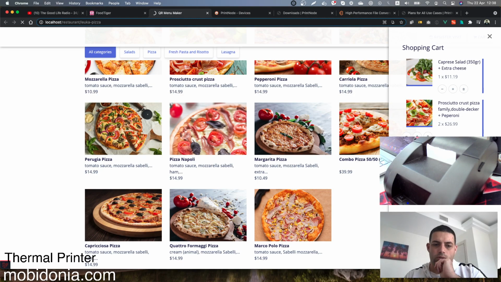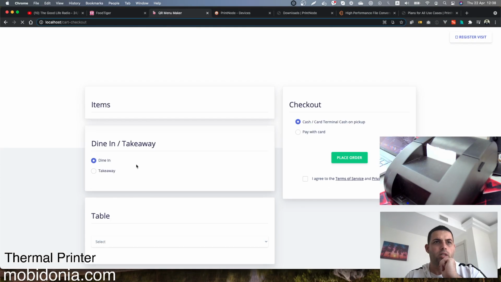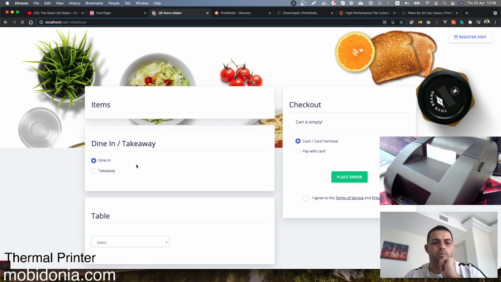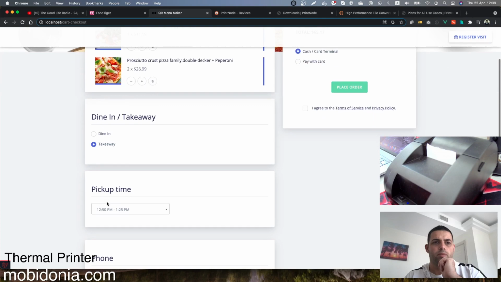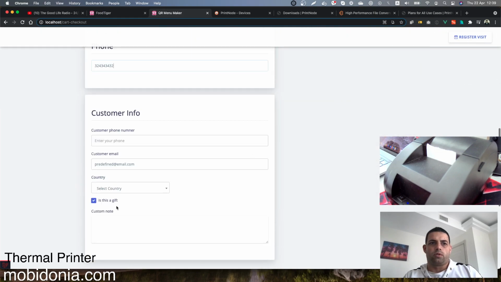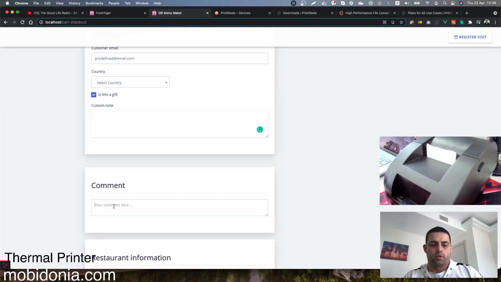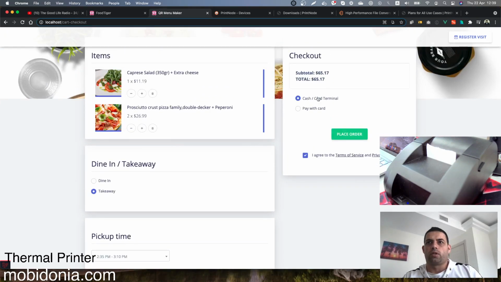This is a bit slow since it's in development mode, but it's there. I will want a takeaway for this time. I will enter my phone, some comments, and I will pay with cash and card terminal, and I will place the order.